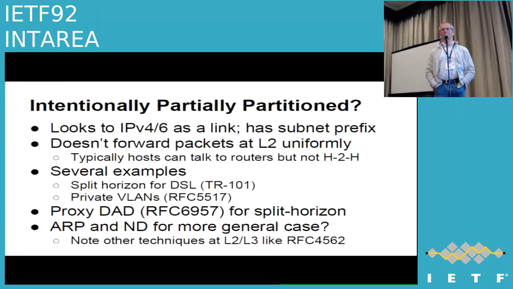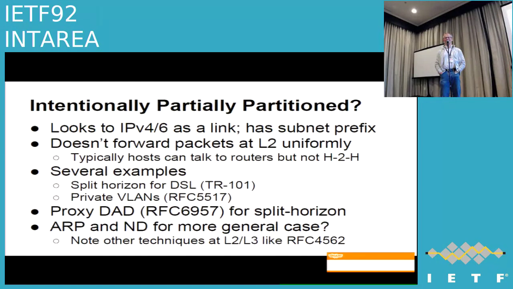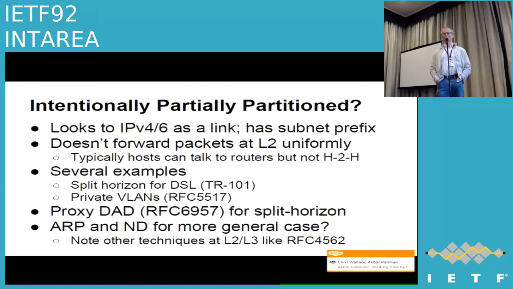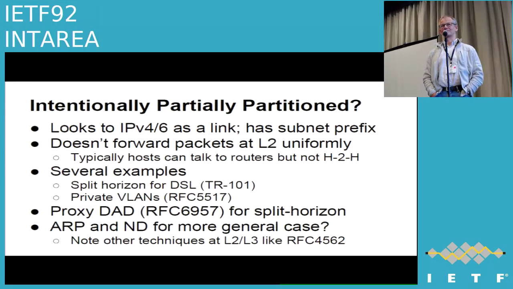And it sounds like you're specifically trying to target the case where you want to preclude it rather than get around it, right? At least preclude it at L2, right? Yes. If you're trying to preclude it at layer 2 and get around it at layer 3, then it's just a multi-link subnet, and the existing techniques used by things like 6LoWPAN are applicable. Thanks. I don't think it's identical, but yes.